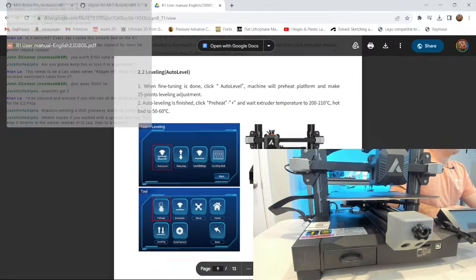Hey. You're catching the tail end of the stream. We're trying to flash Clipper onto this JG Maker R1. We're getting some help. It's very quiet. We did a print just a second ago, and it was actually pretty quick, pretty fast, but very quiet. So let's try and flash this.